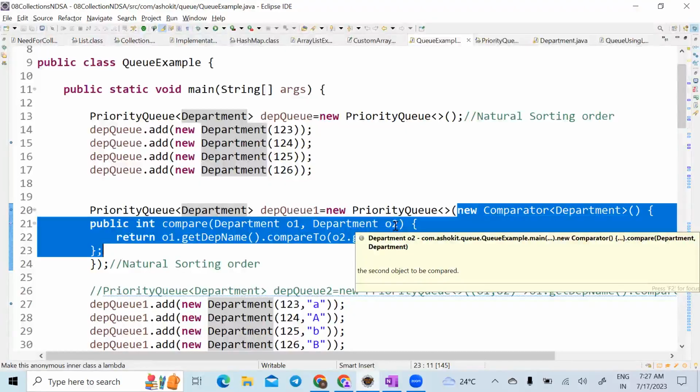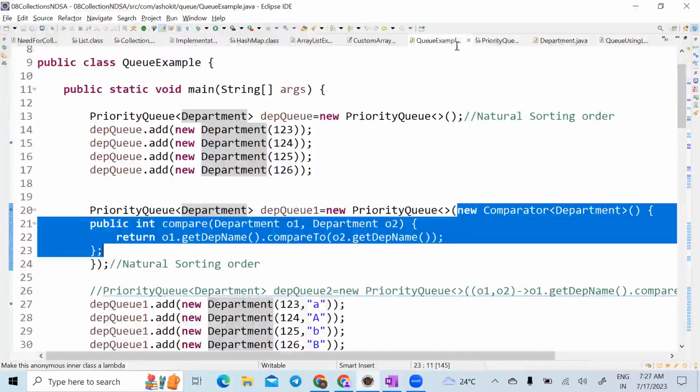Whenever you look at the months, they will be stored in January, February, March, April, May, June order, Jan to December. You can provide one specific order using a comparator. Basically, this priority queue is used in the cache mechanism.